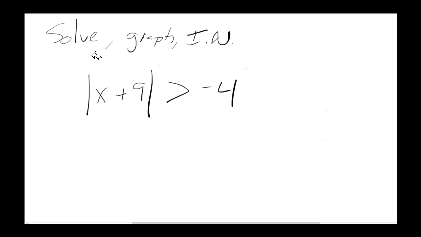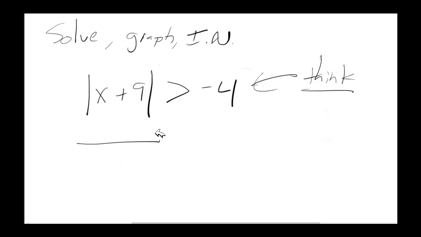Okay, so same directions, and I've already isolated it. So I have absolute value x plus 9 is greater than minus 4. Okay, this side is negative, so I need to think. Well, I know this can't be equal to minus 4, but can this be greater? Yes, it's always greater, right? It doesn't matter what you plug in for x. This is always going to be greater than negative 4. The smallest this side could be would be 0. And 0 is greater than negative, and positive side is greater than negative.